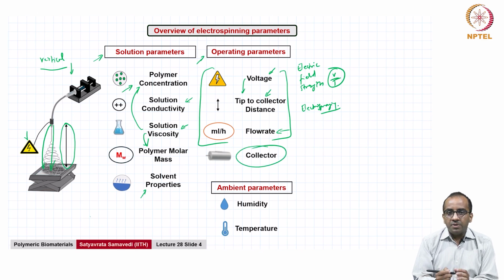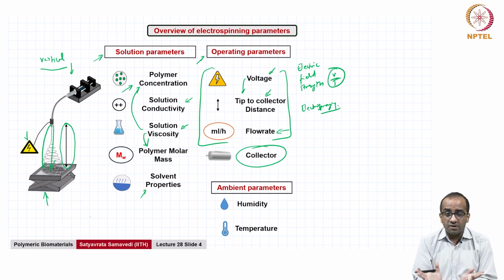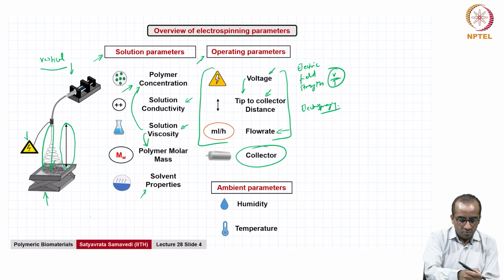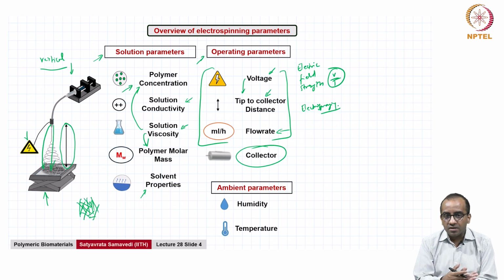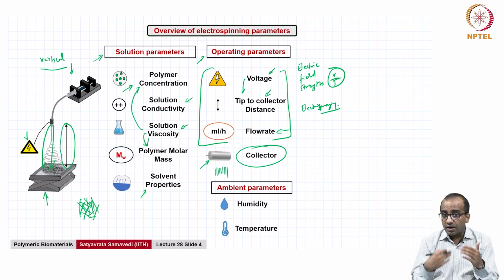Of course, collector geometry also plays a very important role. So shown here is what you would call a static or a flat plate collector, where once the fibers deposit, you will get fibers that don't have any particular direction of orientation. So you will largely get a fibrous mesh where the fibers are randomly oriented. But you can also have a drum-like collector where if you rotate the drum really fast, you can now align the fibers in the direction of drum rotation, and that can have specific implications for how you can use them in specific kinds of biomedical applications.